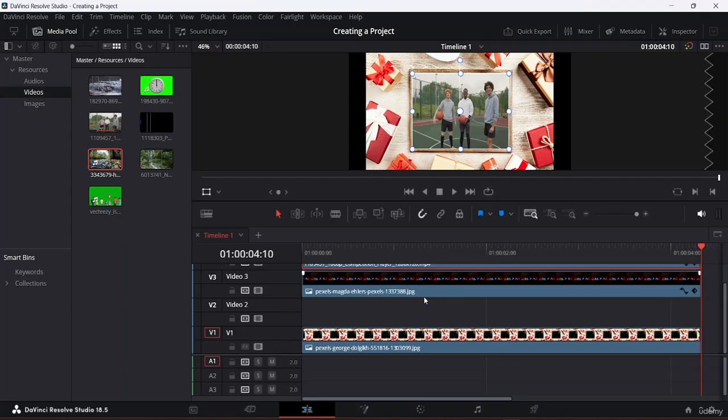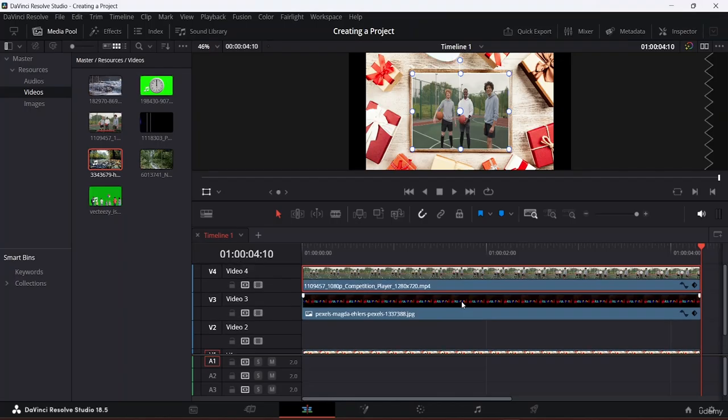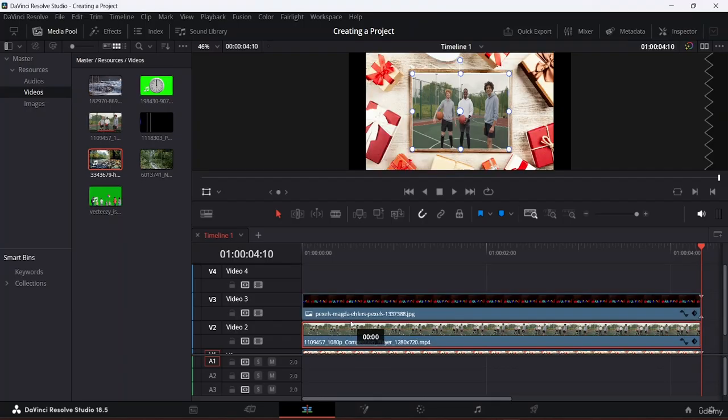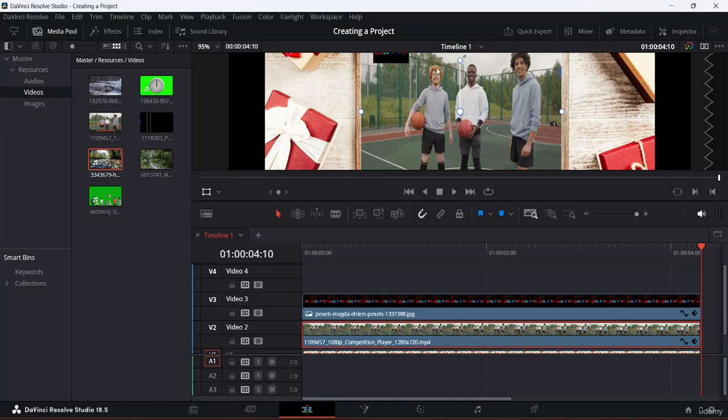Now you guys can see that I'm not able to see the image which I do have underneath. Okay, because it is about layering. If you have used any other graphic designing software like Illustrator or Photoshop, the way the layer works, it also works the same way over here in DaVinci as well, or any other video editing software. So let's bring it down over here again. Okay, so I will just bring it down, and again you are able to see it right over here.